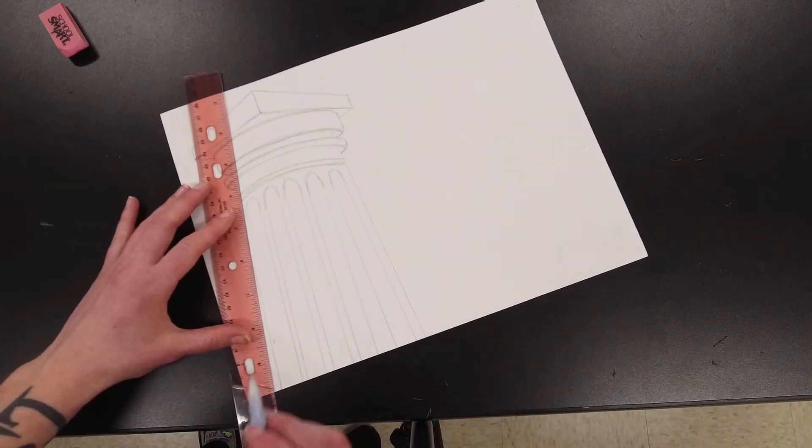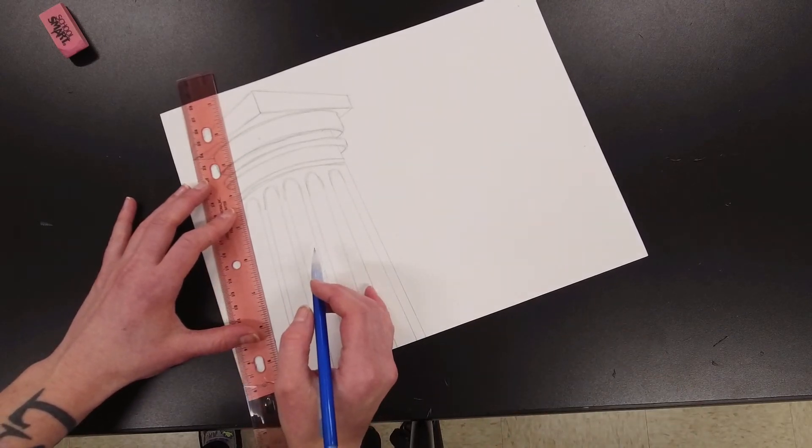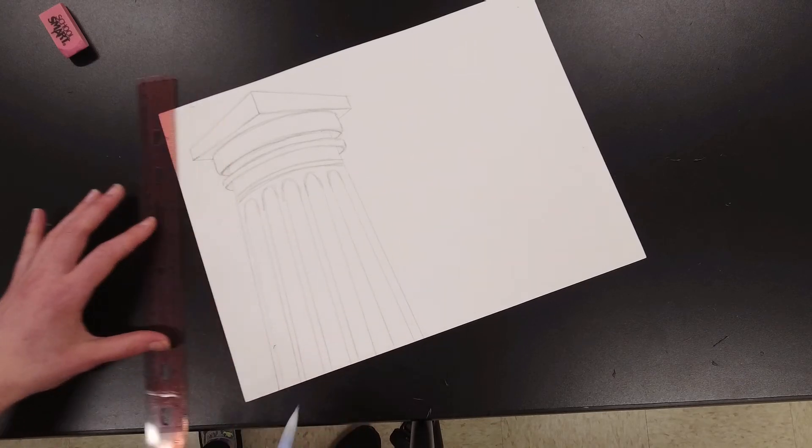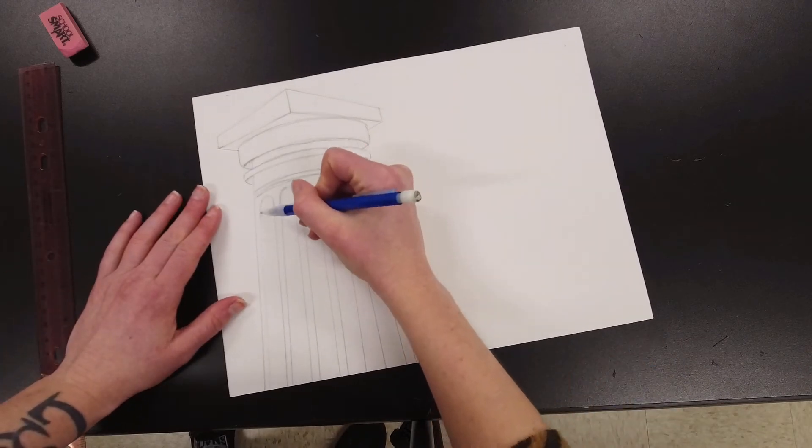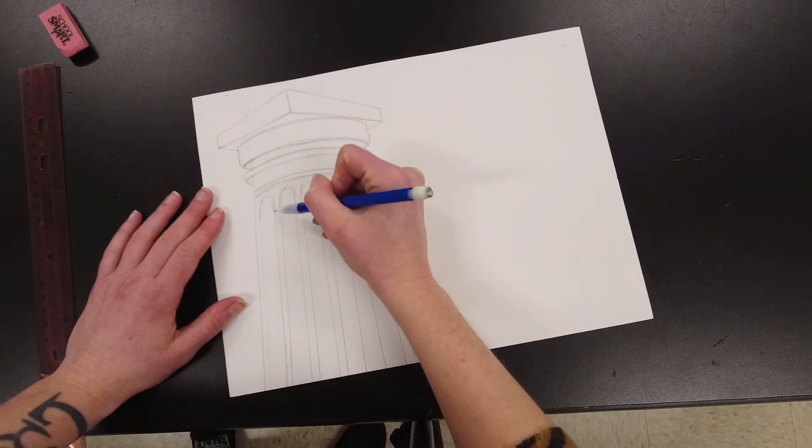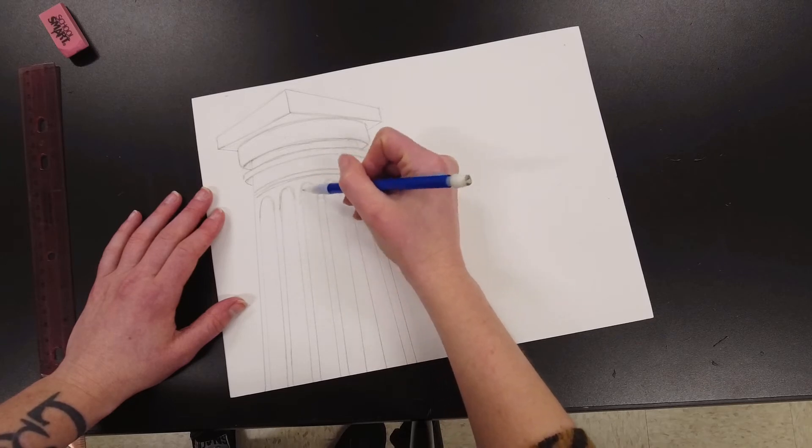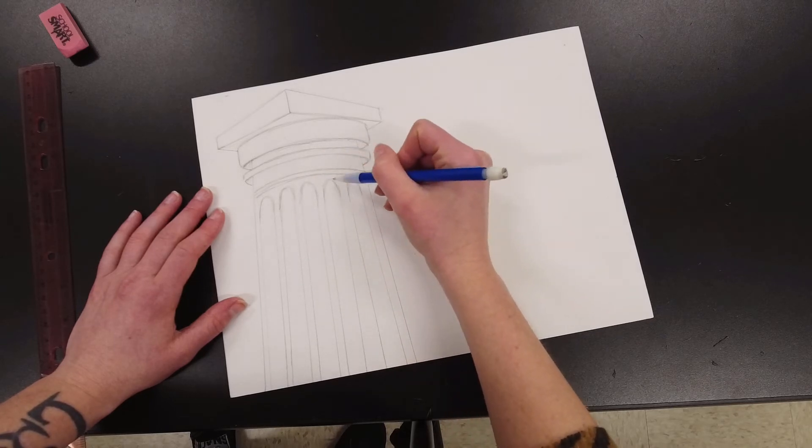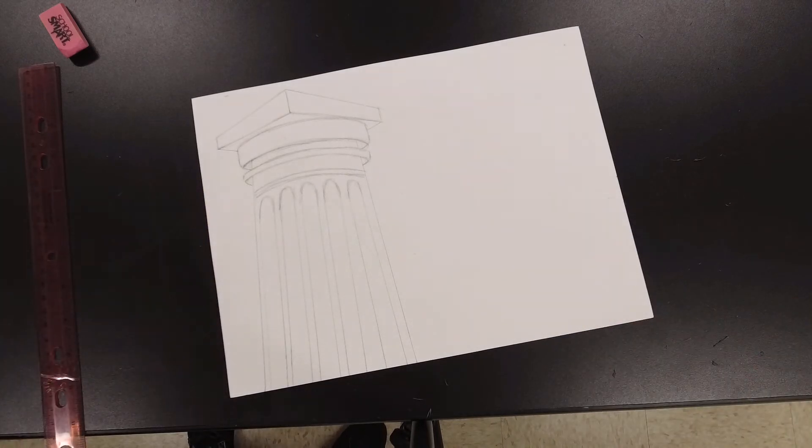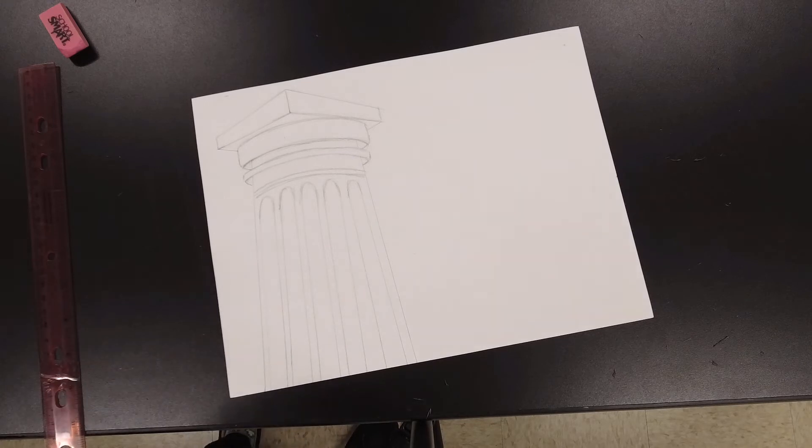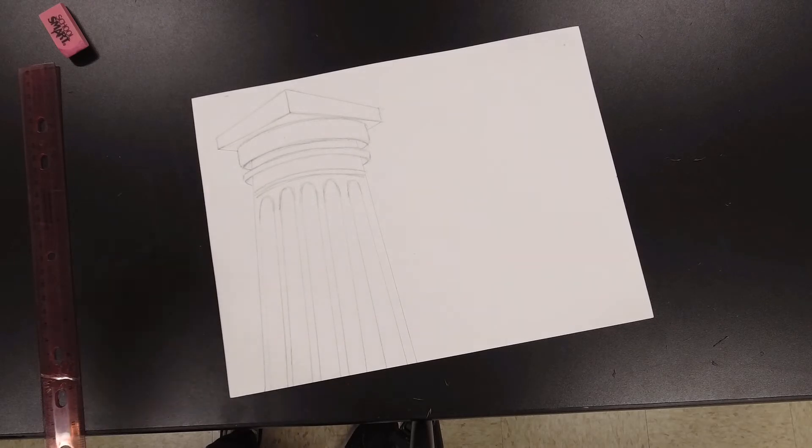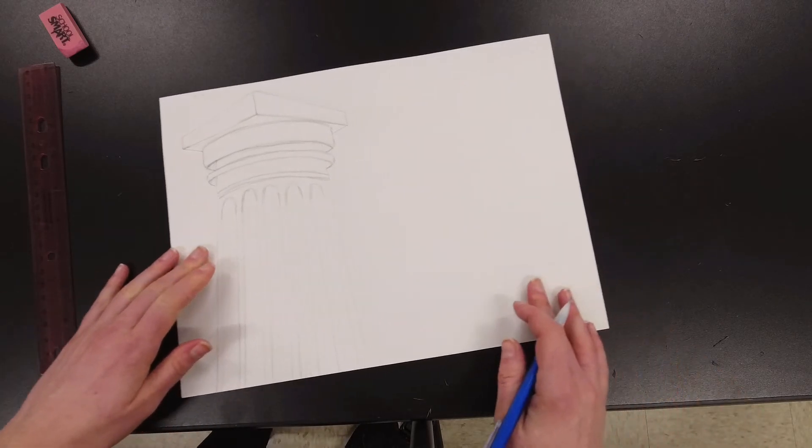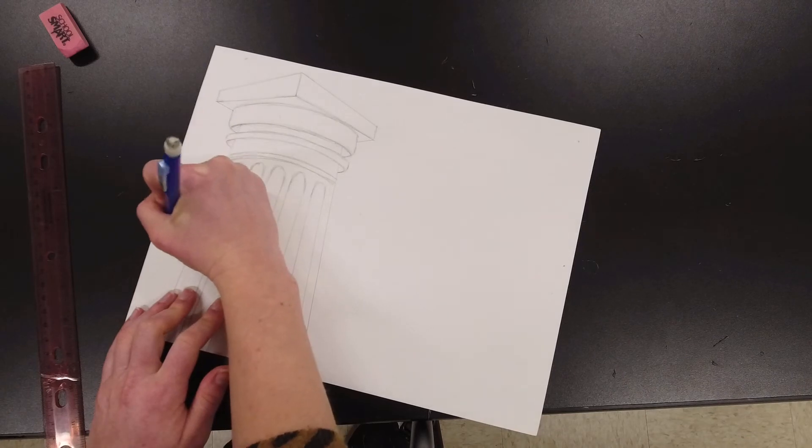So I'm just going to put it on. So that might be a finished example. I would definitely want to clean the tops up here a little bit, just so that they're a little bit neater and tidier. But that is one example of how to draw out a Doric column. Remember you can also use just a Google search and look up other examples to work from. So this is Doric, so I'm just going to label that.